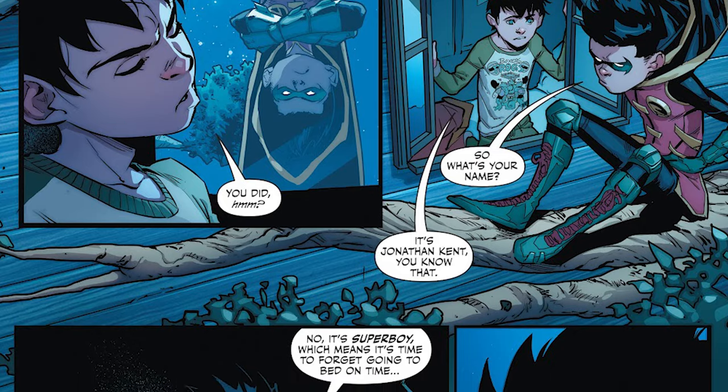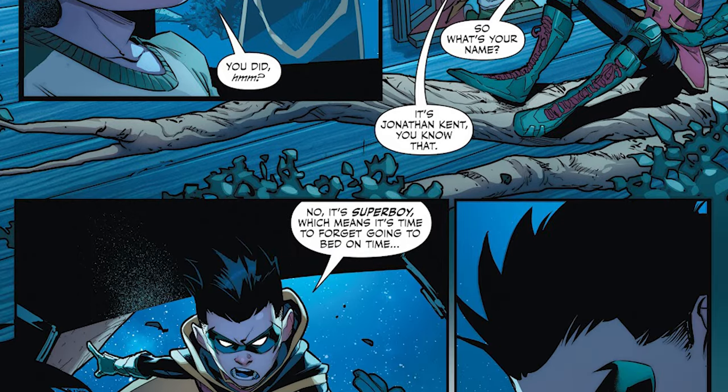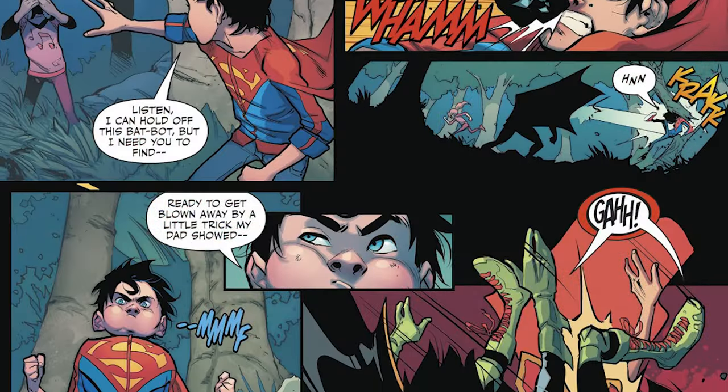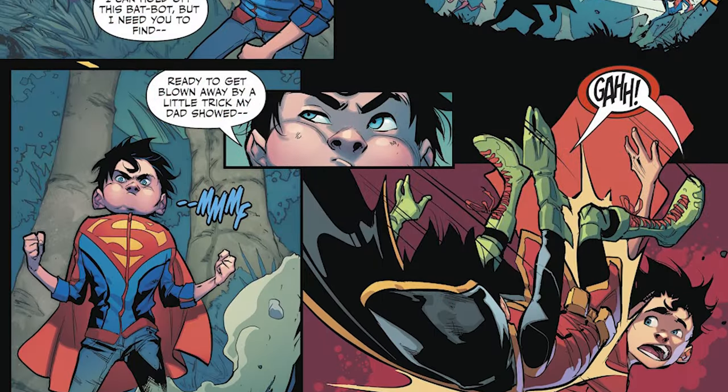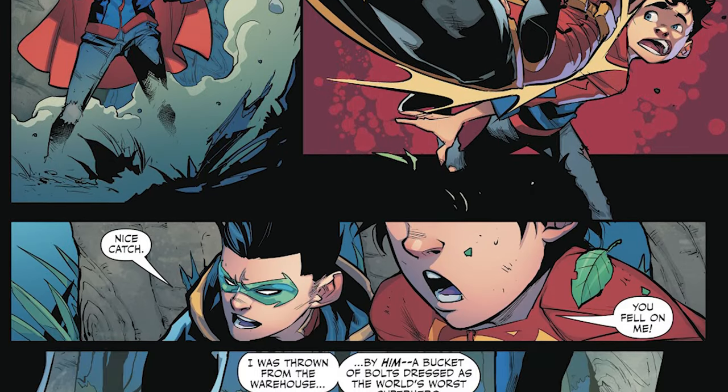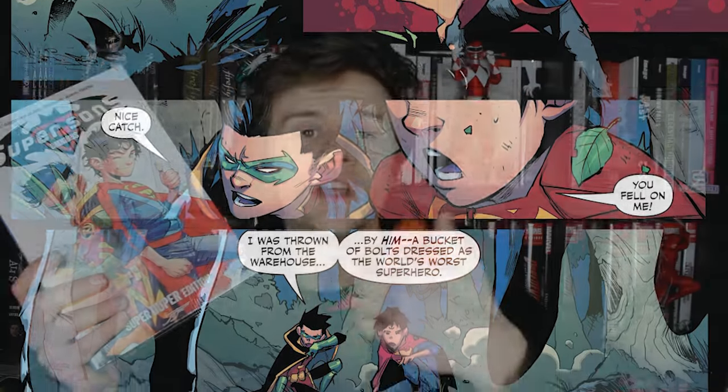I can personally recommend them, because the first book they were kind enough to send me was the Super Sons Super Duper Omnibus Edition. There is a very controversial history when it comes to this book and just the way DC's handled this entirely. I loved what I read of this team from the first omnibus, and I was annoyed that they didn't just print a volume 2, but now that we've pretty much got all of this, I feel pretty confident that DC won't do a Super Duper Expanded Edition omnibus — although honestly, I'm not holding my breath. It just feels great that this is now back in print, updated, and it can go nicely alongside the Superman, Batman, Detective Comics, and Green Lantern Co-Omnibuses done for Tomassi.